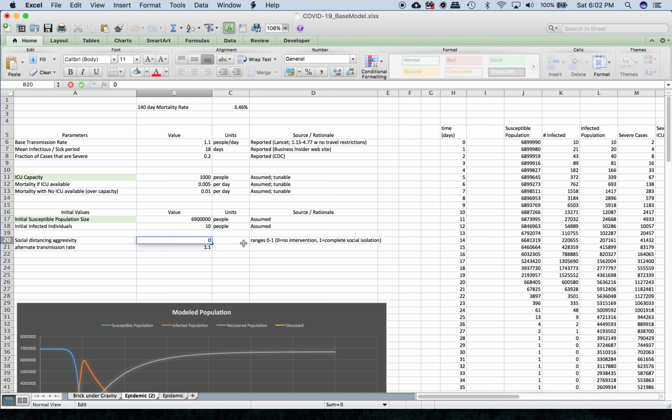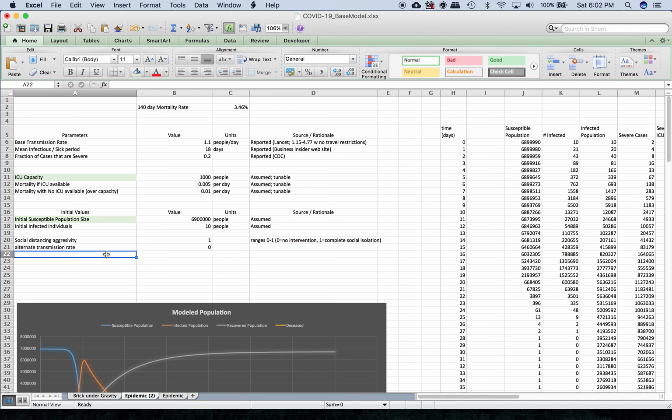If we put this to 0.5, that's half of the base transmission rate, exactly as we expect. We put this to 0.95, we're getting closer to 0, which we would expect, because as we get to 1, we get 0. That's working as it should. That's the relationship between our social aggressivity and our base transmission rate. So now we have this alternate transmission rate, which is our new parameter.